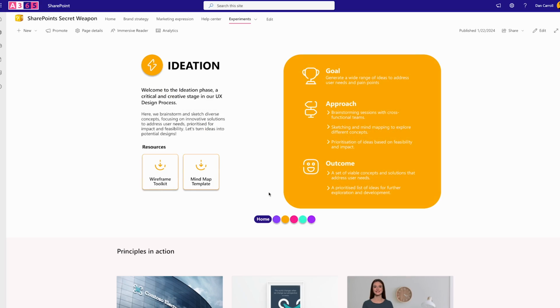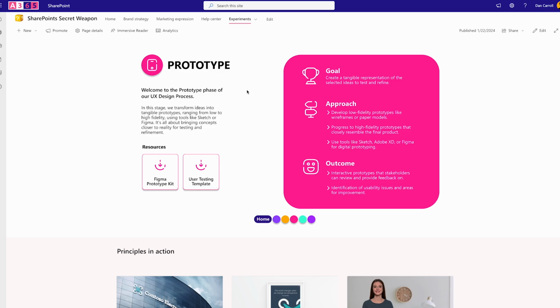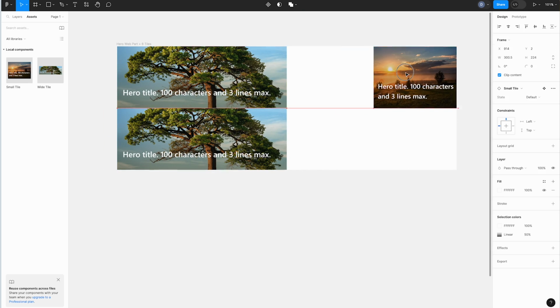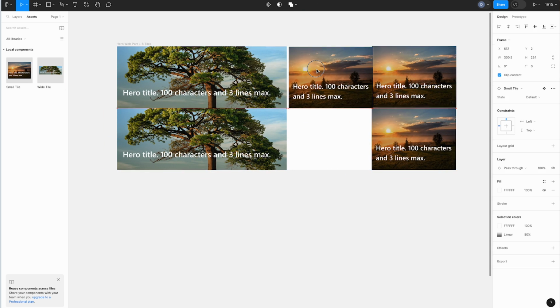I think it's particularly good for engagement. So we saw the process example that we can really bring processes to life or anything like that to just give people a little bit more than a static image or text description. I'm quite fond of the Hero Web Part Plus, I must say. I really like the flexibility of being able to essentially have this box of Lego of assets within Figma and just building the web part out any way I want.